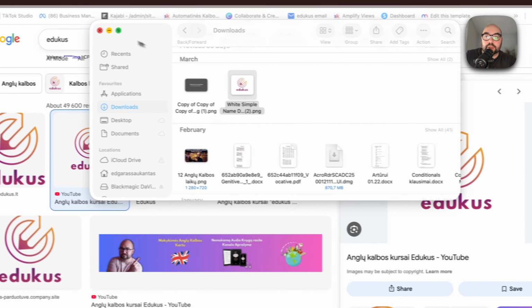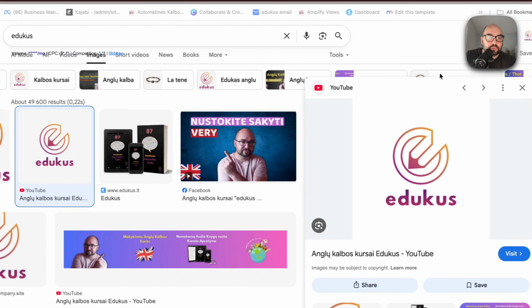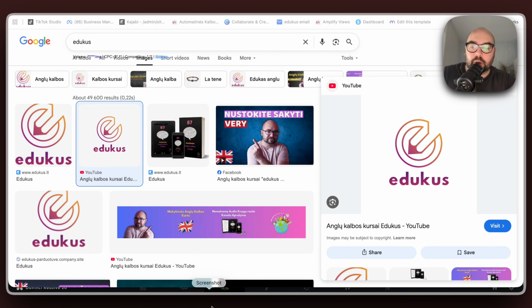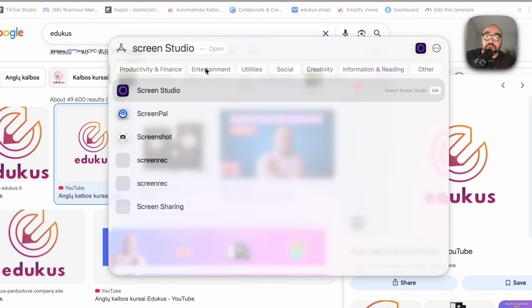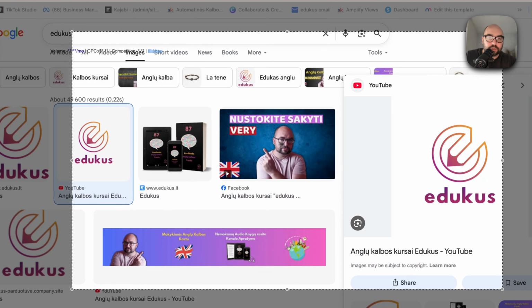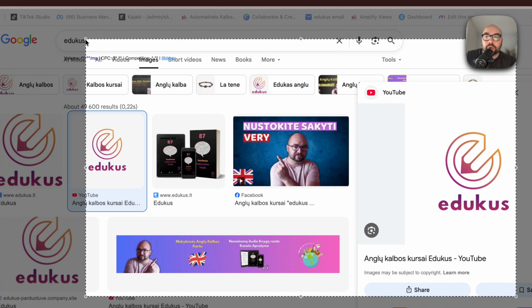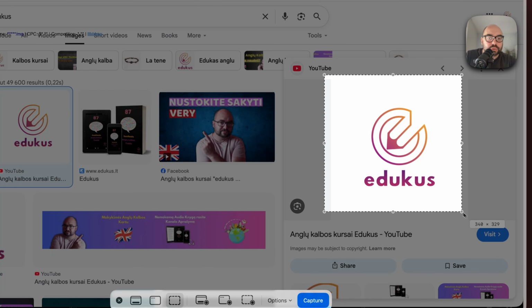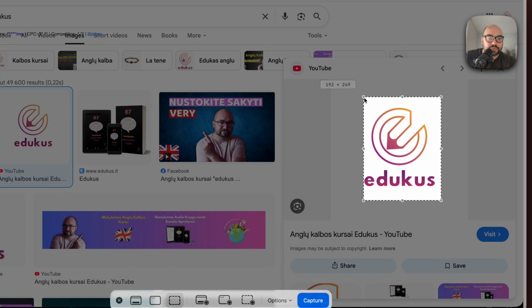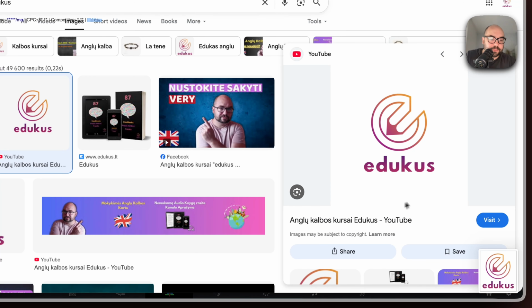Now there's another way you can do it. For example, if you immediately want a different sized version of this, you can just open a screenshot tool like this one. If you don't have it on the bar just down below, you can click on applications and just enter screenshot. Screenshot, this one. So once you open it, now you can see you can reframe or rather resize how much of that image you want to get. Maybe you don't want any of the edges, just want right at the image itself. You click capture on this one.